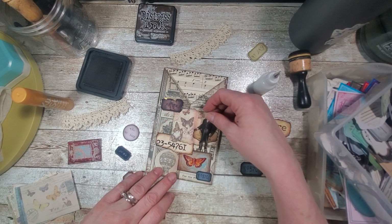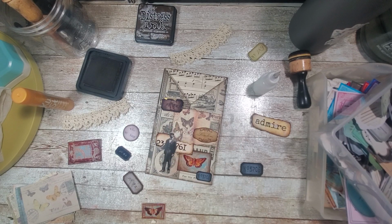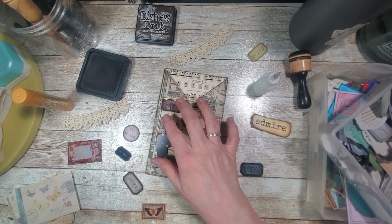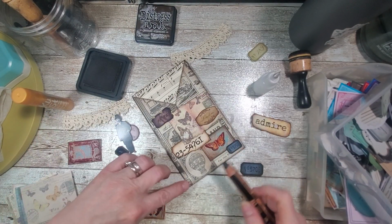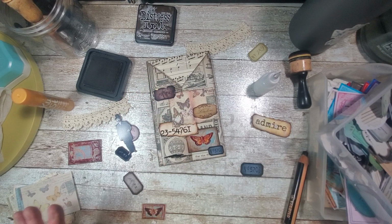I think, let's see, I wish there were, what can I put right there that he can kind of be leaning on? Well, maybe I have one that's not leaning on anything. Somebody that's just standing there. Oh, I do have this guy. Yep, I'm going to use him. Okay, so let me grab my little woody pencil here. We're going to do a base for him to stand on. Y'all know the drill. Got to put some groundwork underneath him.